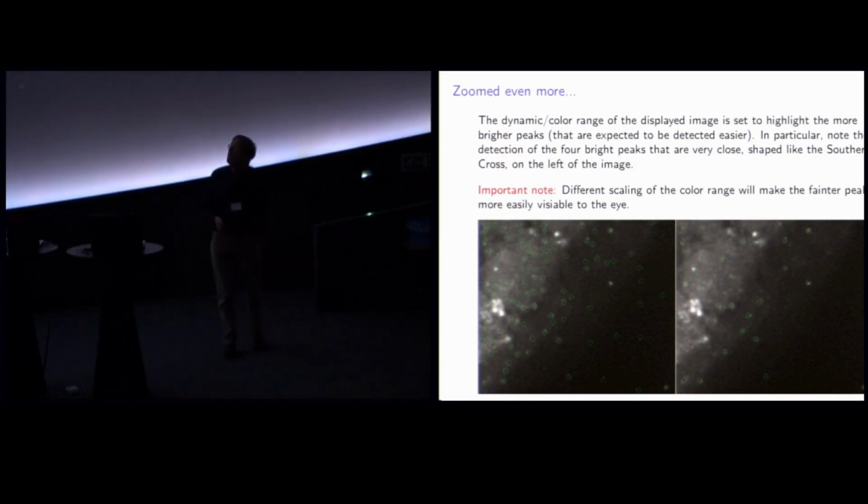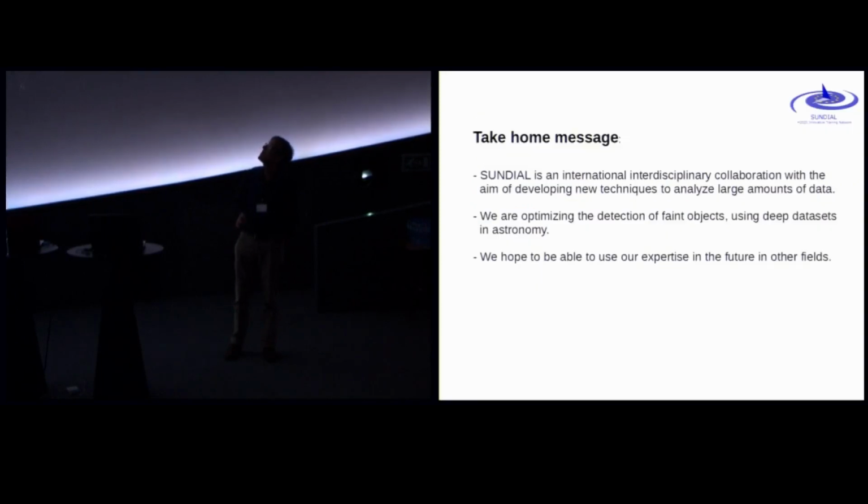So what to take home? SUNDIAL is an interdisciplinary collaboration with the aim of developing new techniques to analyze large amounts of data. We're optimizing detection of faint objects using deep data sets, and we hope to be able to use the expertise that we built here in other nearby fields. Thank you very much.